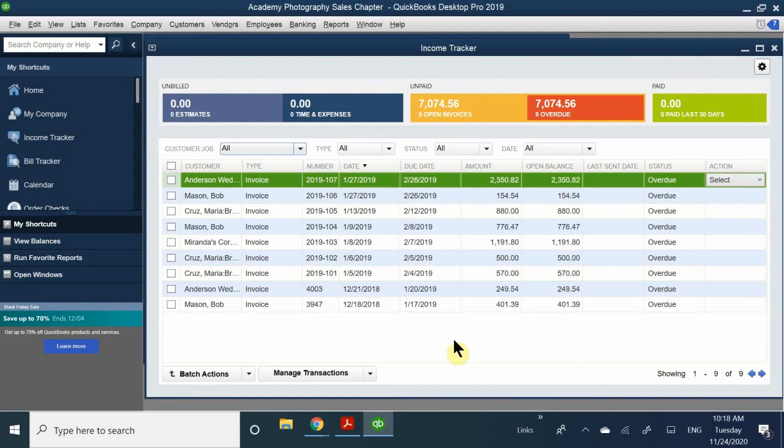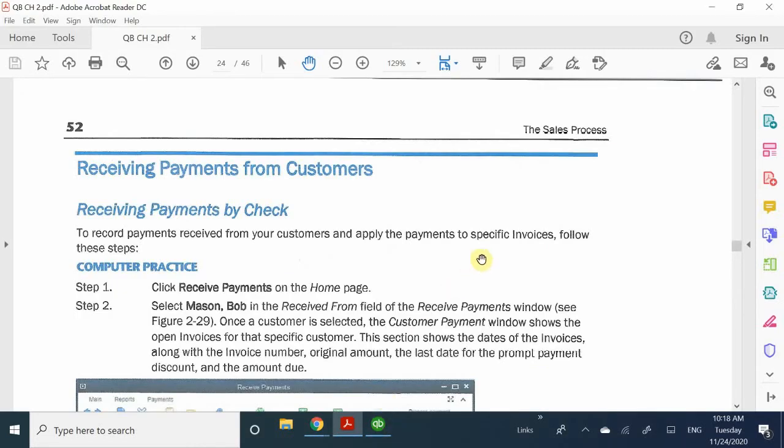But for now, we are going to be just looking at all the bills that we just did today. So a lot of them are February. I mean, all of them are due February. As you can see, we have a bunch that we just did earlier today. We have a couple here for the Anderson wedding. We have one for Bob Mason, and we have some for Maria Cruz from a while back. So again, this is a perfect example of how you can check, mark, and keep track of your accounts receivables.